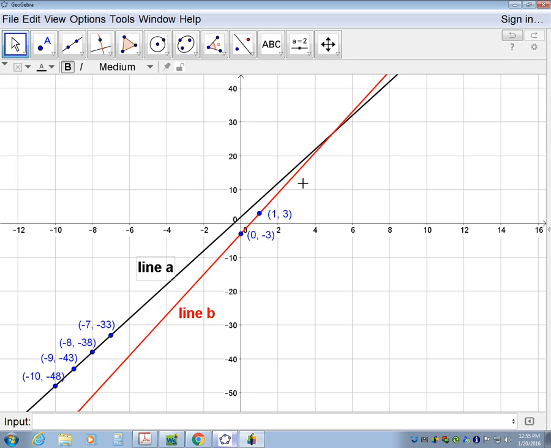Now, just by using visual observation, which line appears to be steeper or have the greatest rate of change? If you said line B, you're correct. Line B is situation B, and line A is situation A.